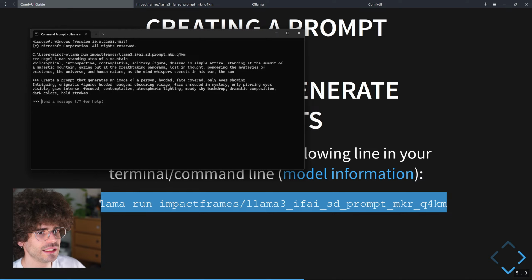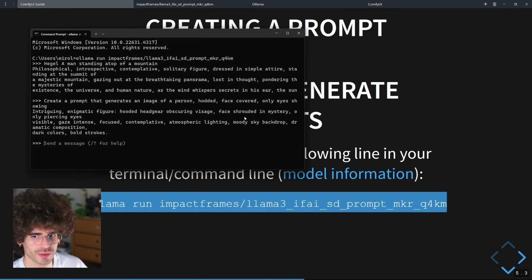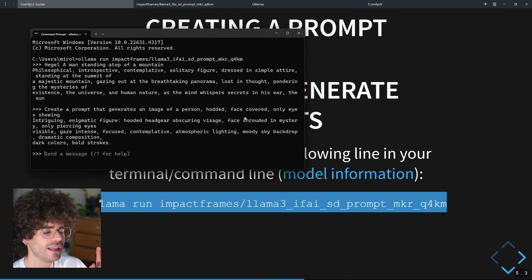And the interesting thing here, just to talk about it a little bit in terms of theory, and I can also zoom into that a little bit more so you can see it better, is that the idea behind this is that the AI was basically trained on understanding how Stable Diffusion prompts work, right? If I'm using my own words to create a prompt, I'm using basically my kind of language, right?